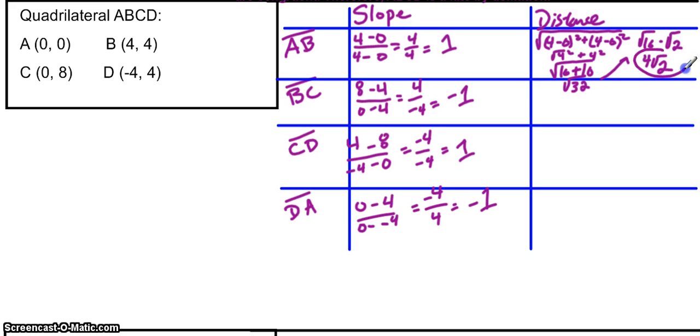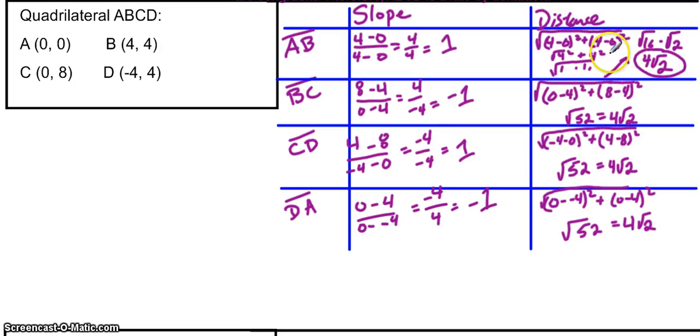Okay, sounds good. Again, if you'd like to draw the graph of this and do it that way, just as fine. In any case, pause here and try to fill out the rest of these distances. The answers will be coming up on the screen in 3, 2, 1. And here are the distances. They all happen to be the square root of 32, or 4 radical 2 when simplified. All of them, AB, BC, CD, and DA, and there's a little bit of work in case you'd like to take a look at that.